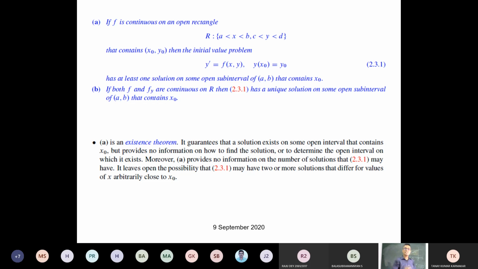So that is why we are interested only, remember, because I have been given only one point along the x-axis in a certain interval. That is why I'll be interested in the solution curve only in the neighborhood of the point x naught. Is it okay? Fine. I'll be interested only in the neighborhood of that point x naught. So that is what we are going to do later on also, during the proof of these theorems.